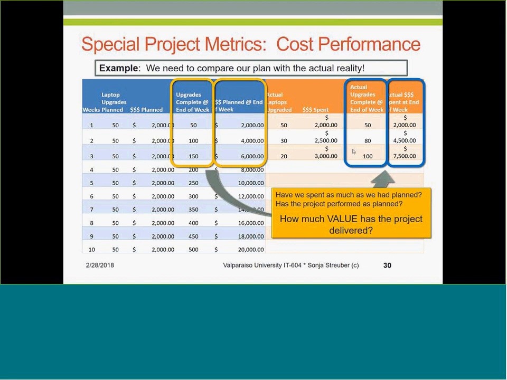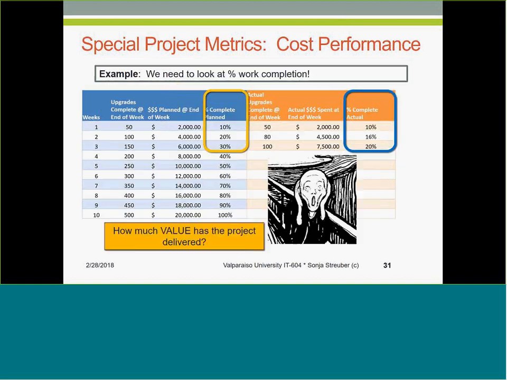So we are calculating with percentages. Now this week, at the end of week 3, we were supposed to have 150 laptops done first, and we were supposed to be 30% done, right? End of the third week, actually, we've got only 10 percent of our work done, right? Percent complete planned and the percent complete actual. How are we going to get this now?